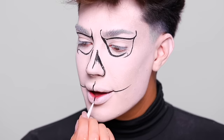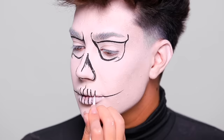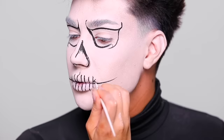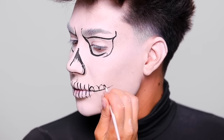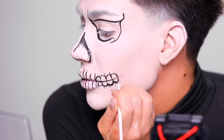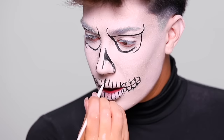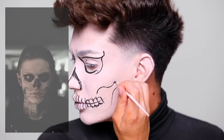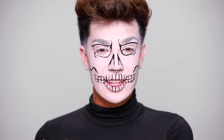We'll start drawing in some teeth — just vertical lines. Once you have the lines across your entire lips, these are going to be the longer teeth. Then you start drawing in your molars — the short, more rounded teeth on the outside. We do the same thing on the bottom. Now I'm going to create the cheekbone — there's a giant black shape here that I think is your mouth bone.